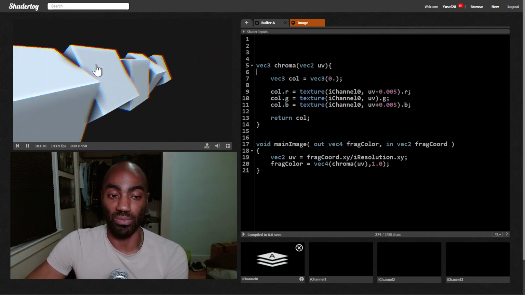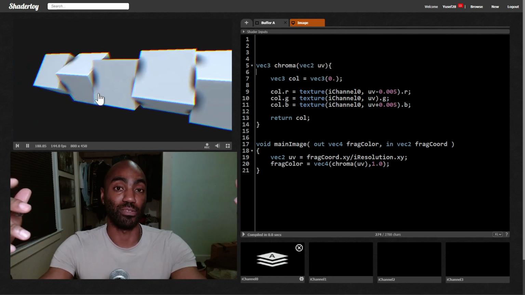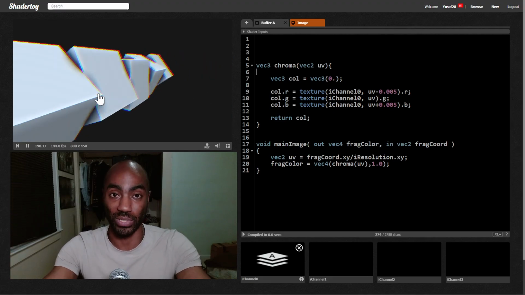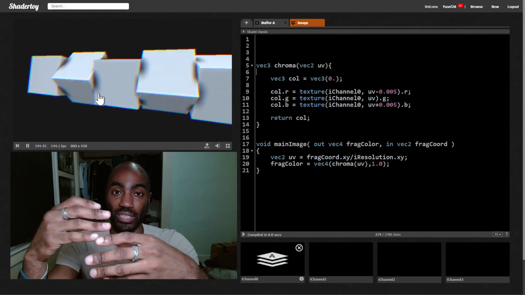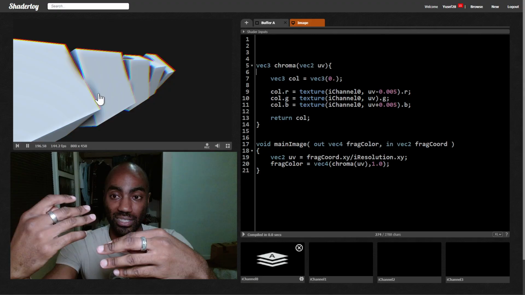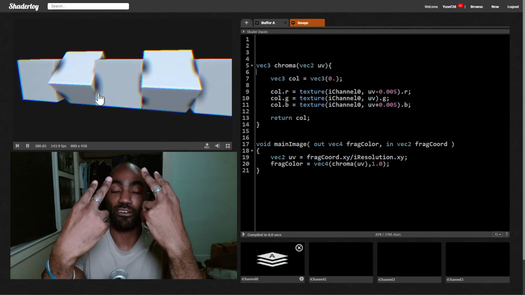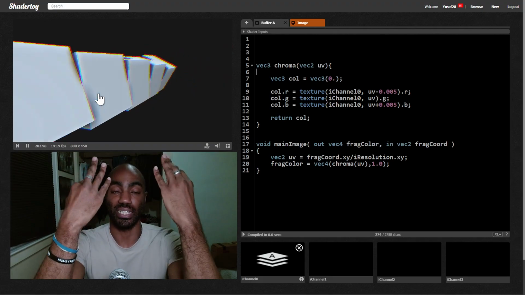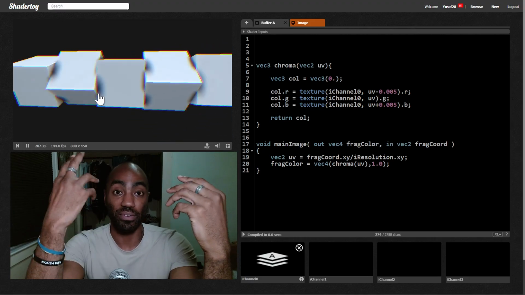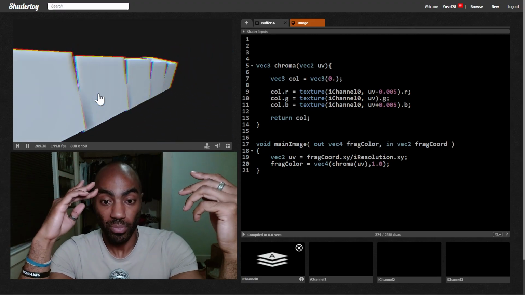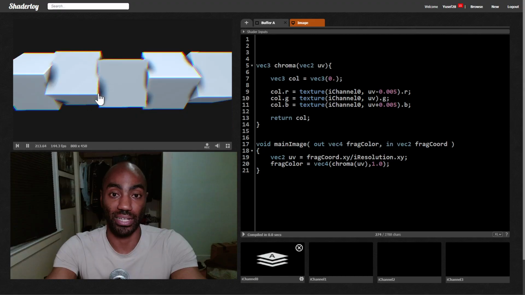So what we want to do is not do that, because chromatic aberration is an effect that comes from an actual camera, and the way the camera works is that it's happening from the refraction of light coming through the lens. And so you're seeing the effect of light scattering through the lens in different directions, based on what wavelength the light is. So it's basically a sort of blur effect is what we're doing.